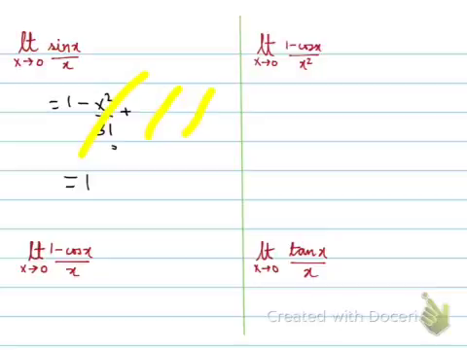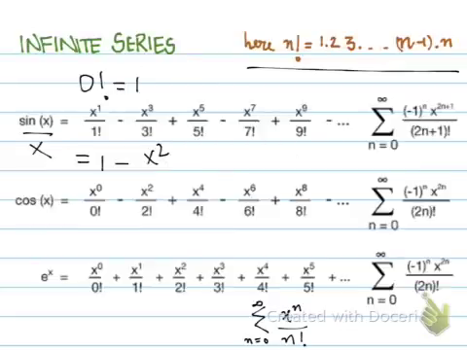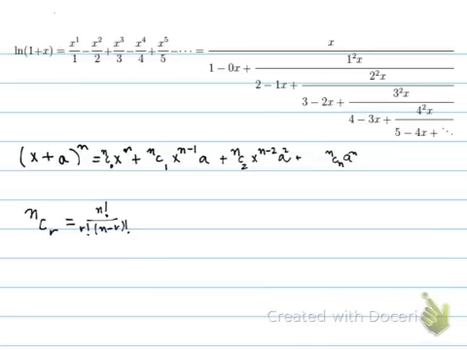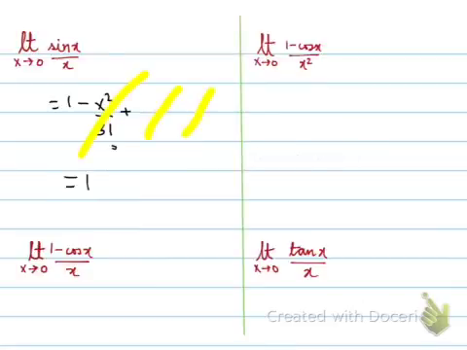Then we have (1 minus cos x) upon x. Using the infinite series, cos x is 1 minus x square upon 2 factorial and so on. If I put 1 minus that, then 1 gets cancelled, and the negative terms change to positive, and when I divide it by x, I get x upon 2 factorial and so on. So (1 minus cos x) upon x, the limit comes out to be 0 when I put x equal to 0.